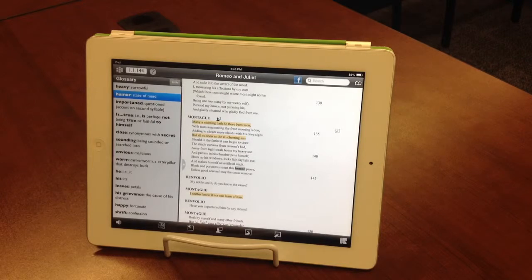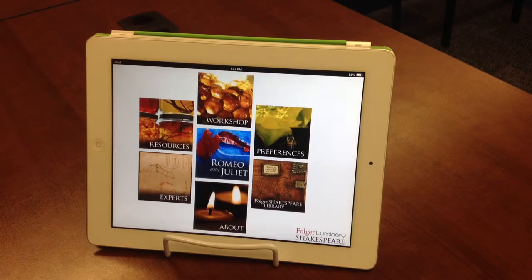They do so many wonderful things for students, and I think this app could do more. However, I will applaud the Folger for addressing the biggest obstacle to recommending this app, which was the price. When I purchased this app, it was $11.99, and in my opinion, you don't get $12 of content out of this app. However, when I went to the App Store this week, I noticed that they're now selling for $2.99.